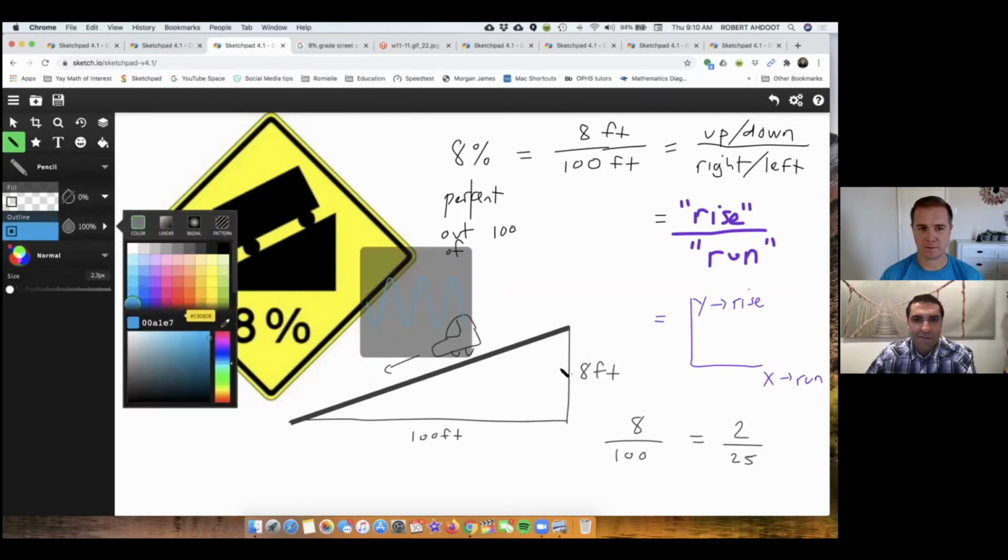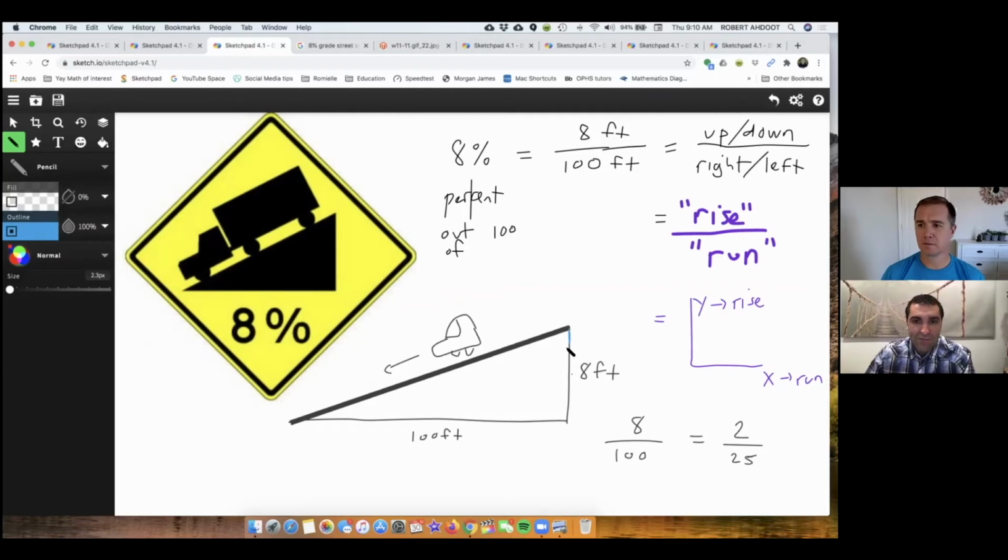So this will be the last thing I do, and then I'd love to apply this up and downness to the left and rightness on the graph that you created earlier. So if I go down 2, and then over 25, 2, 25. This is the concept. You could do this iteratively over and over, 2 to 25. And then I do it 3 times, 2 to 25. And then I did it the 4th time. And then I'm down at the bottom of the hill with brakes intact and no seatbelts deployed. There you go. So that's a breakdown on slope, rise over run.